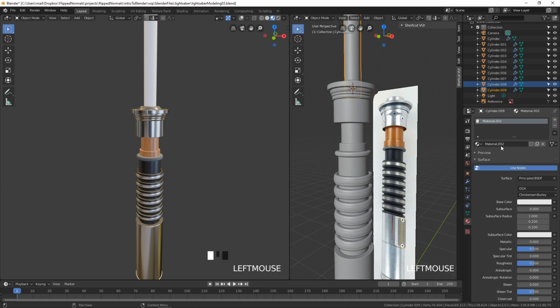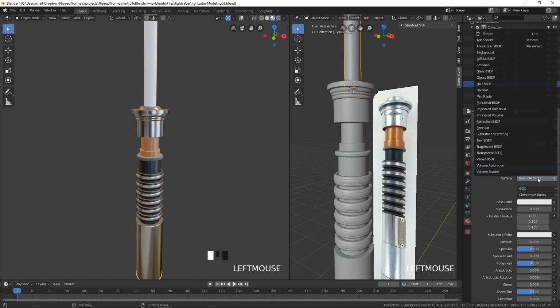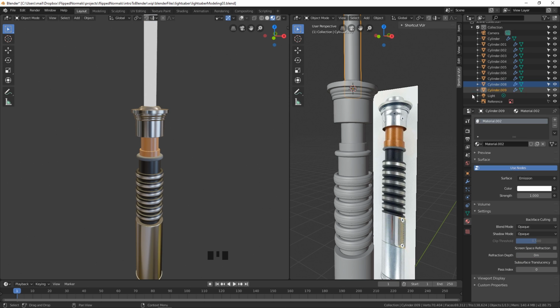If we click new, and now we have surface. So we could, I guess, technically use this, but we're going to be using a light material for this. So we click the surface, and now we click emission. Emission is going to be a light material. The cool thing about emissive materials is that even though they do receive light in 3D space, they technically just ignore all lights. All they do is emit light, so the material becomes a light, which is pretty cool.